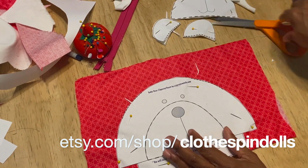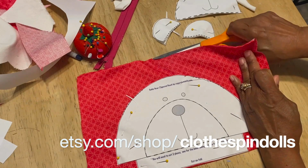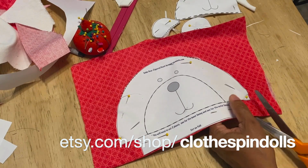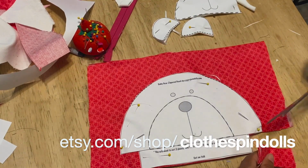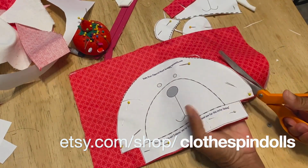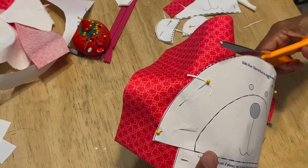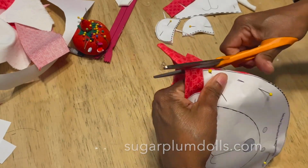Okay. So in this, I have four layers of fabric, because remember, I'm cutting on the fold. Just ignore what I'm doing right here. So I'm going to go ahead and just cut this out. This is kind of easy peasy to cut. I should have scooted it down on this end a little bit more. And then just going to cut all the way around. Just take your time and just make sure it's nice and even. Oops. Okay. Not a bad oops. It's going to be okay. So just cut all the way to there.